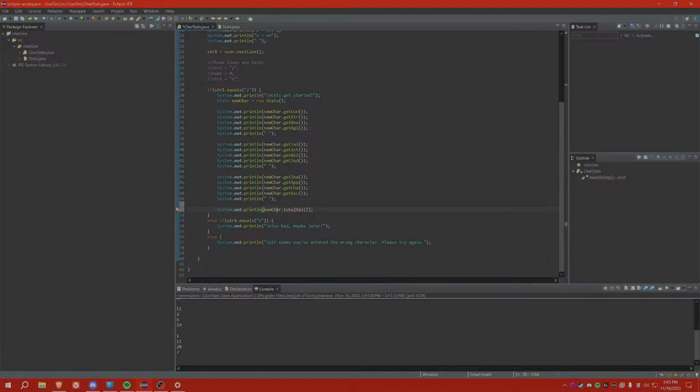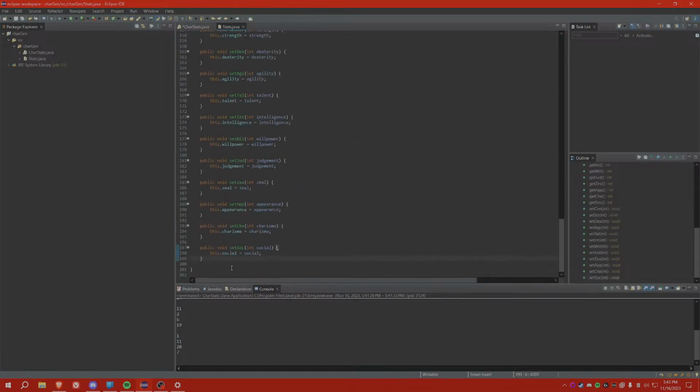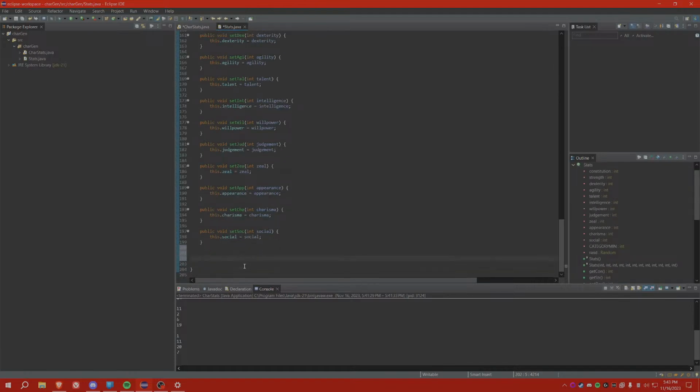And what this is doing is absolutely nothing right now because I've not written it here yet. But I'm going to come all the way down to the bottom here. Give myself some space so it's easier to read. And then a method to add all attributes for the total value.